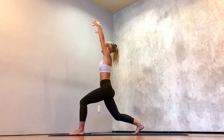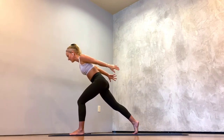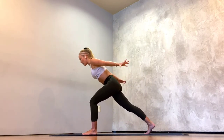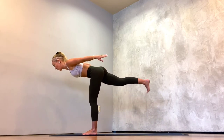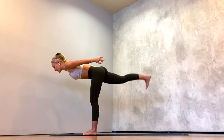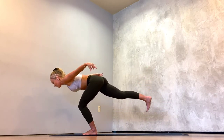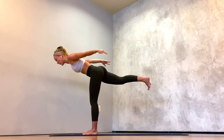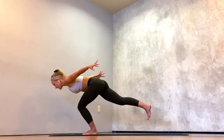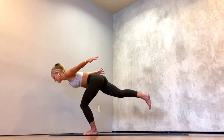Big breath in. Exhale, power lunge. Take a breath. With the exhale, we step up into warrior three. Navel drawing into the spine. Flex your lifted foot. Squeeze the right glute to lift the leg a little bit higher. Inhale, bend your standing leg. Push the floor away, rise. Lower. Lift. Last one, inhale, lower.